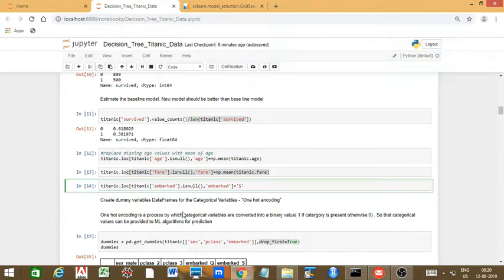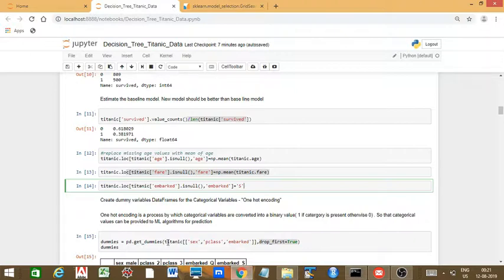So first step is, if the data has any categorical variable, we have to do one hot encoding. So one hot encoding is nothing but the process of converting the categorical variable into binary values. That is, one if the category is present, otherwise 0. One hot encoding helps us to change the categorical value into numerical so that it can be provided to the ML algorithms, which are mainly mathematical functions.